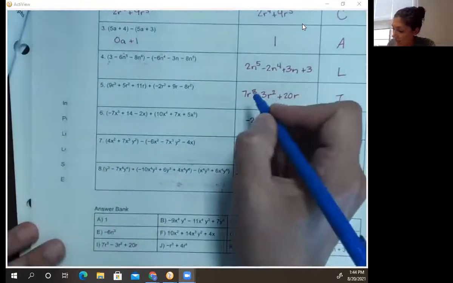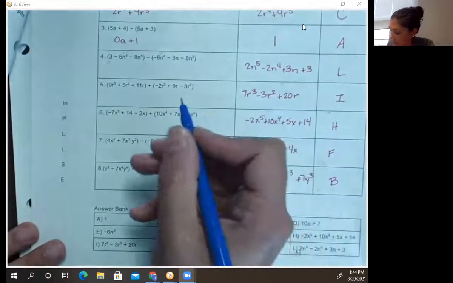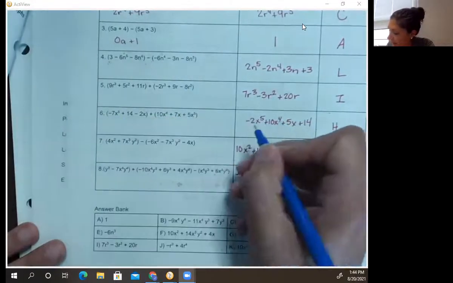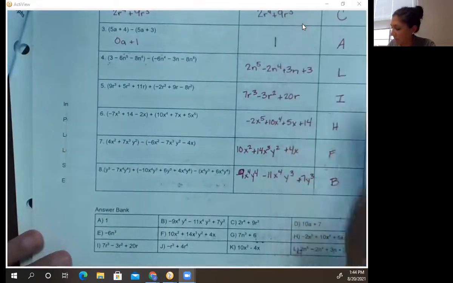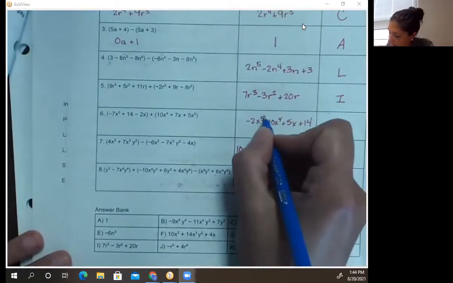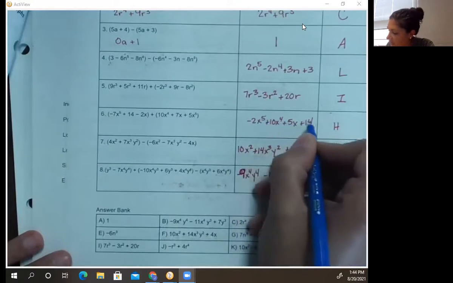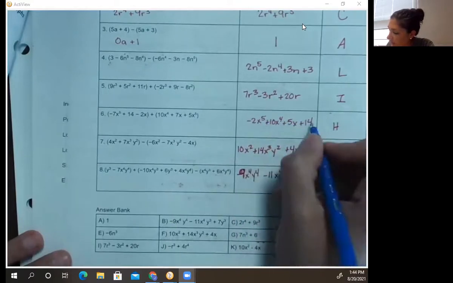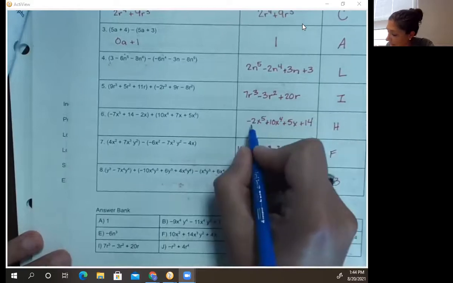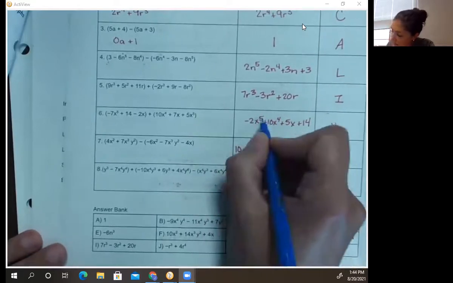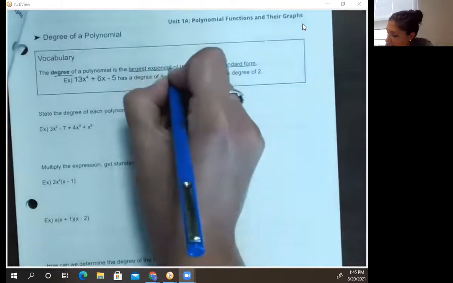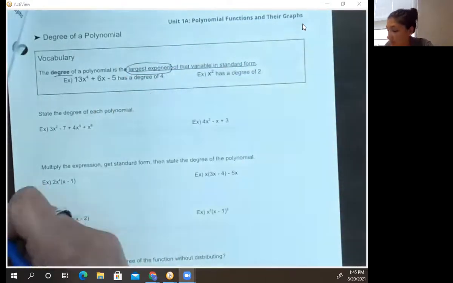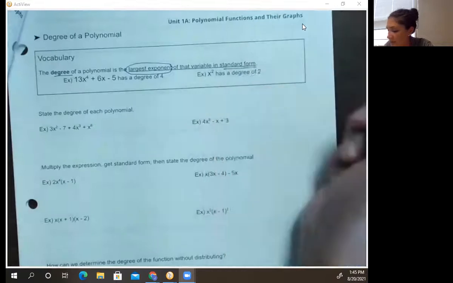And as I wrote my answers, I actually started with whatever was the biggest exponent. That way I would have standard form as I went through to write my answers as I was combining those like terms. So we know for standard form, we want that biggest exponent to be first and for them to go sort of in decreasing order by exponent down to our constant term. And when I have standard form like this, that biggest exponent is what we call our degree. That's the degree of a polynomial. So degree of a polynomial is the largest exponent for that polynomial. And again, we're talking about when we're in standard form.